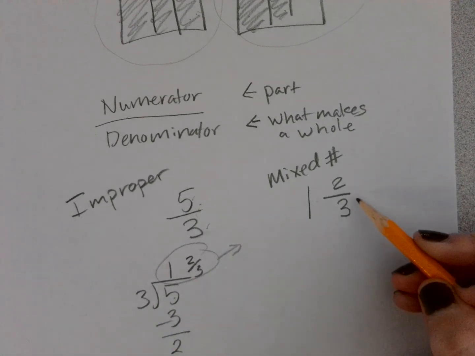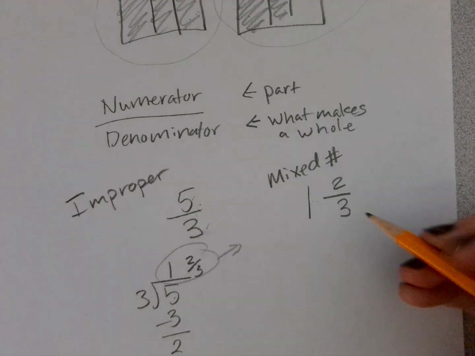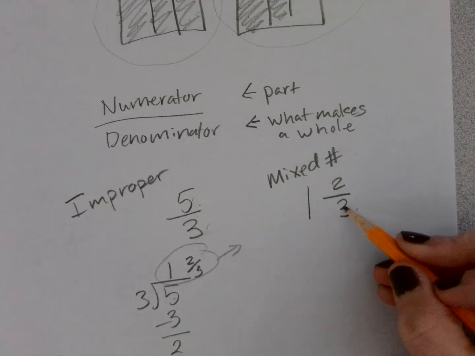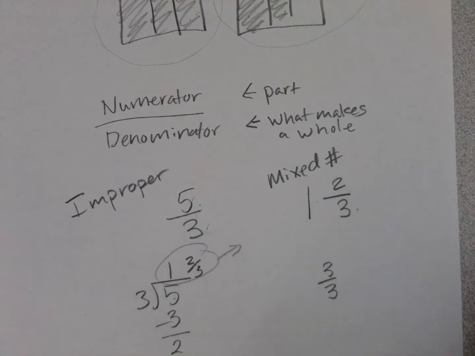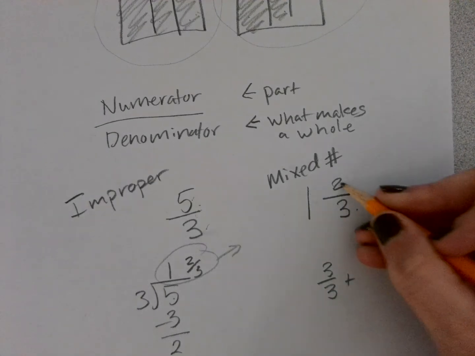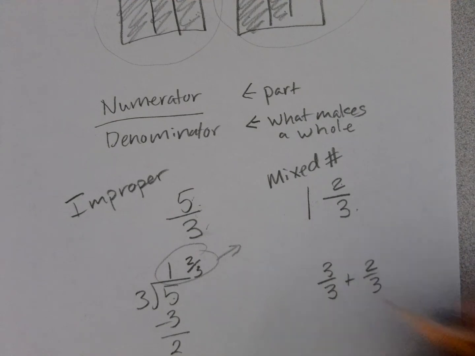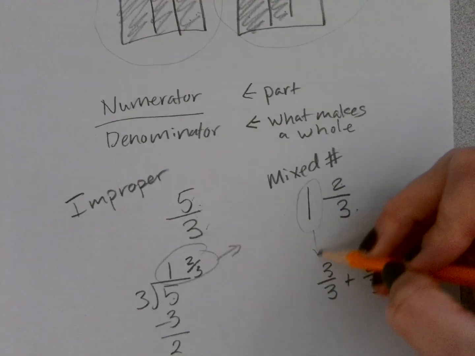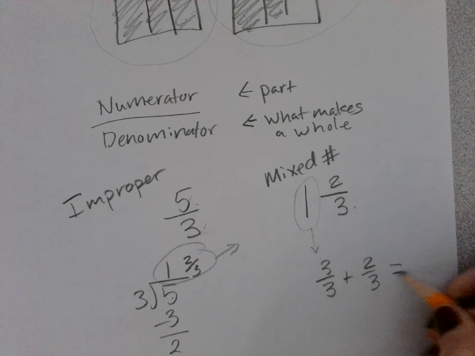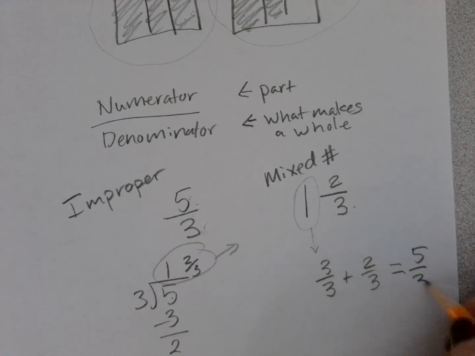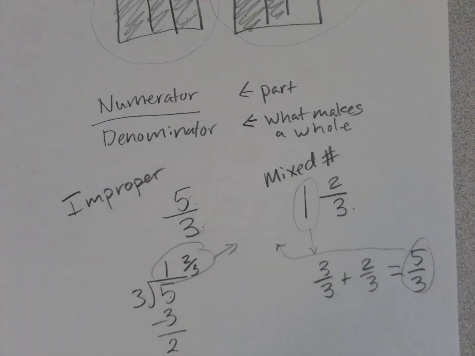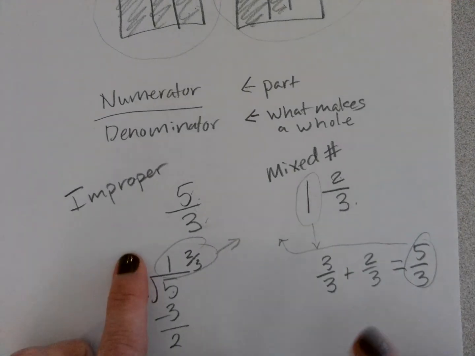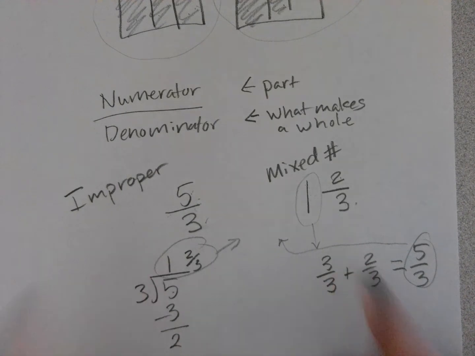We can do a little bit with a mixed number as well. So we know that here a whole is 3 over 3, right? And then we still have 2/3 left over. So this is that whole, and then 2/3. What improper fraction does it give us? 5/3. So we can see where 5/3 comes from now too. Okay, so improper to mixed demonstrates those different parts of wholes in different ways.